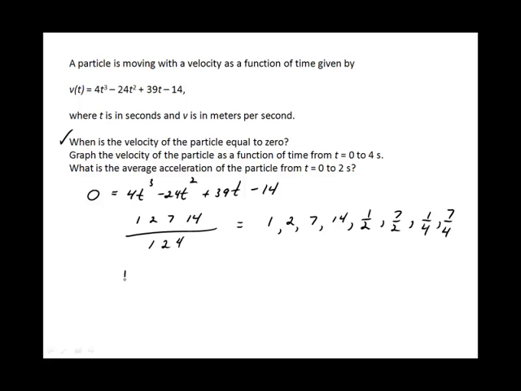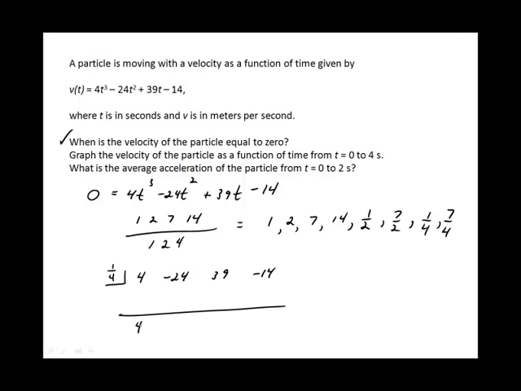And I recall, to use synthetic division, I take the coefficients of each of the t terms. There's 4, -24, 39, and -14. Beware of a coefficient of 0. So for example, if 39t wasn't there, you still have to account for it, and I would have put a 0 in here. But the 39t is there, so we'll go ahead and work with it. And then pick a root. Just for the sake of argument, I'm going to pick 1/4. I know that won't work, but I'm going to pick it anyway.